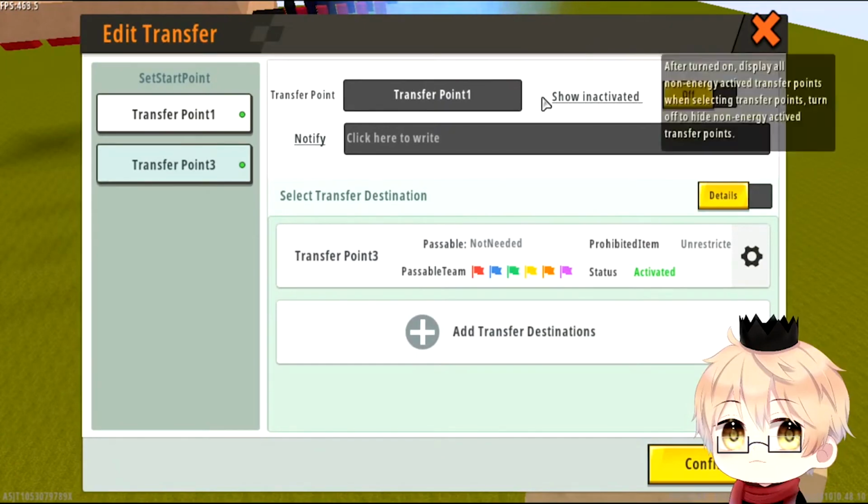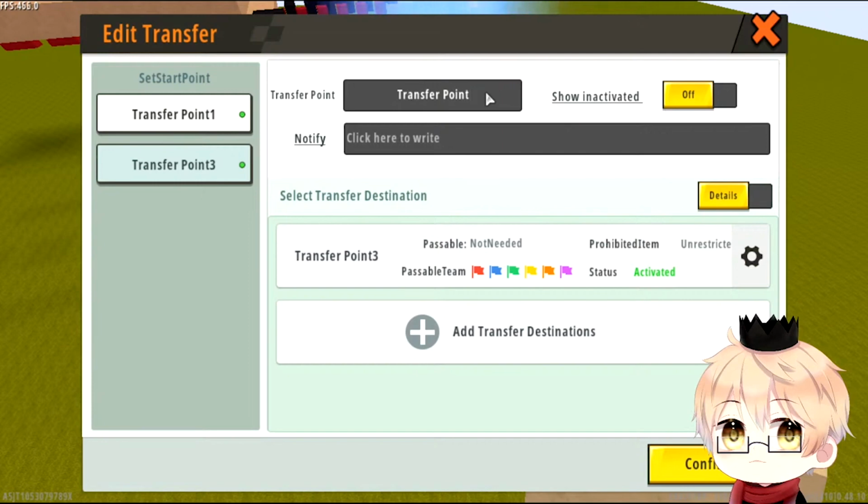You can also name your destination here, like destination 1, or you can also add some notes with the destination, like step, I don't know, 20, right? So you can name them to easily recognize which spot it is if you have a lot of transfer blocks around the parkour map.